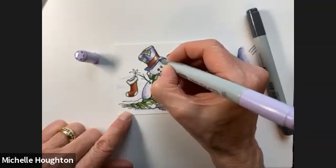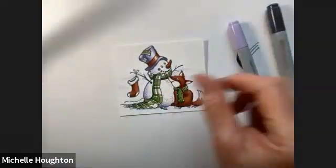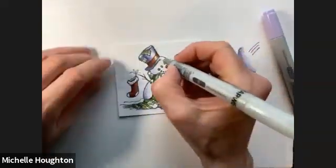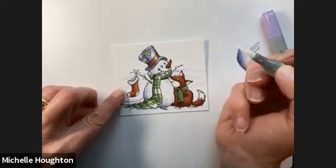BV000, soften that edge. Colorless Blender, fade it to white.